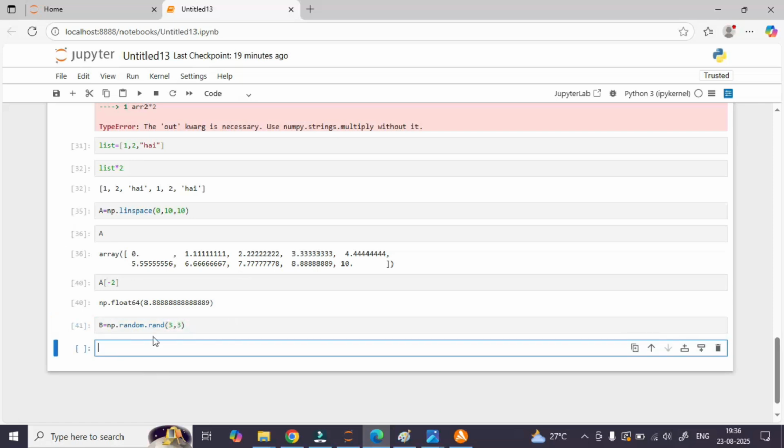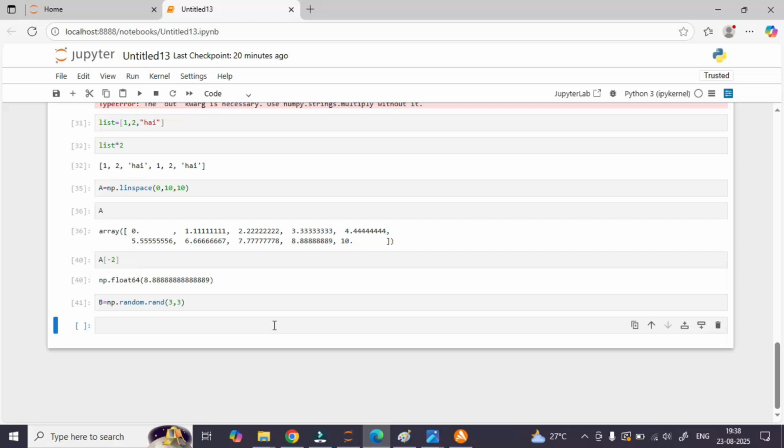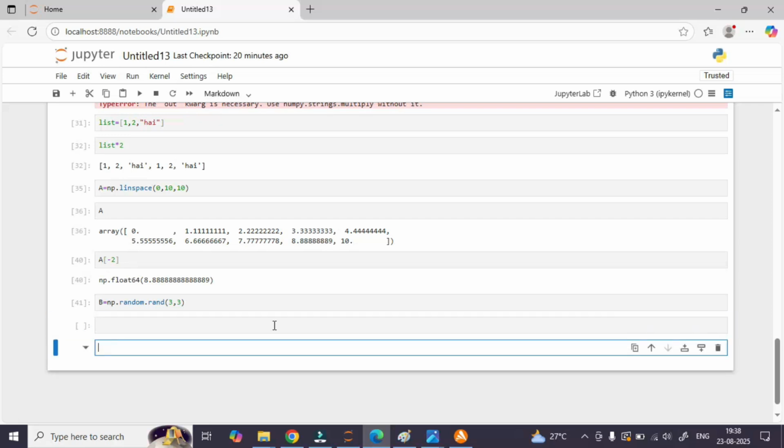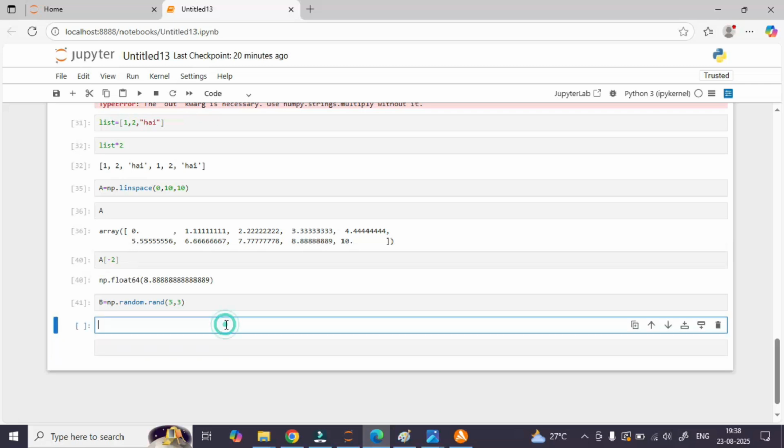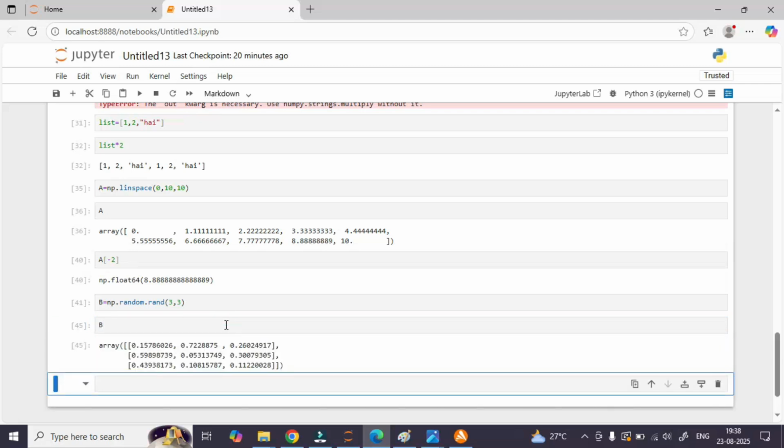Now I have created the b array. Now I want to display b. b, shift enter, it displayed b.